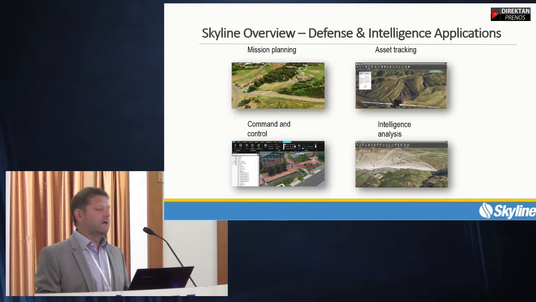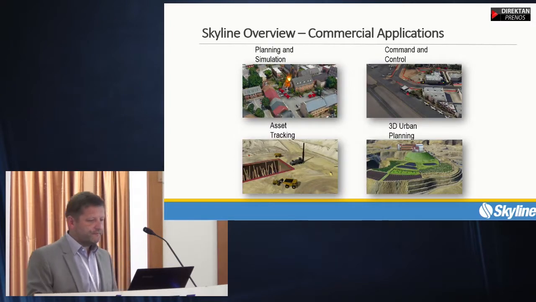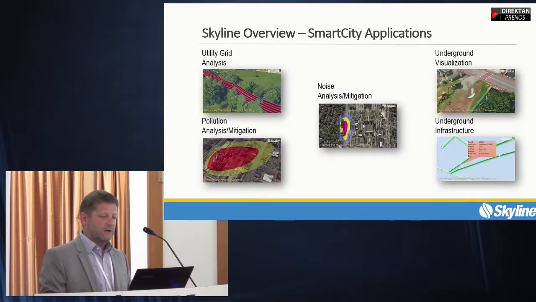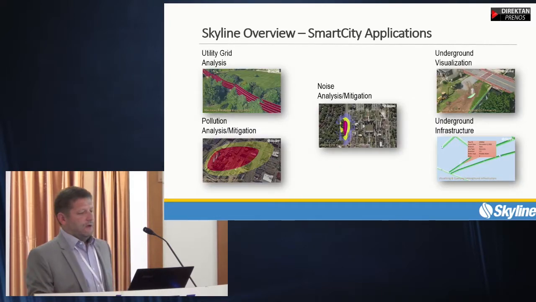Then at second level are the smart city presentations for municipalities and local governments. So probably the public safety area is now very important. As I said, those were the defense and public safety applications, and here are commercial things for planning, assets tracking, for instance, in the mining industry, etc.